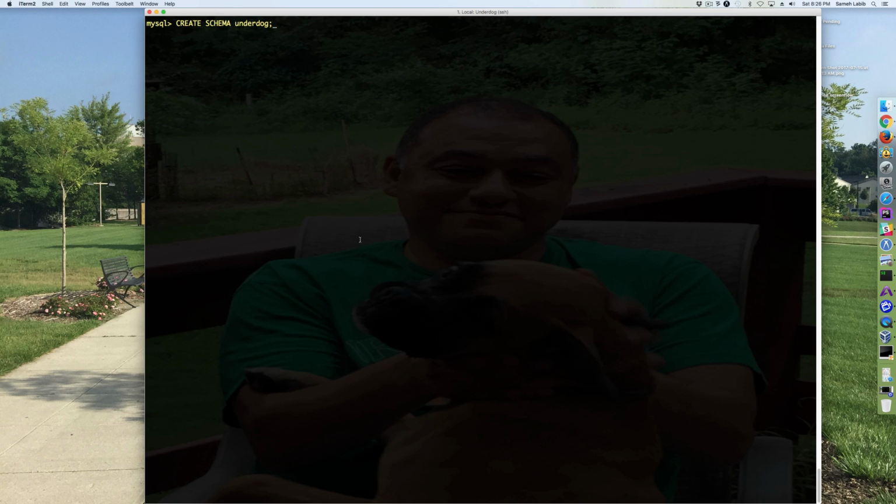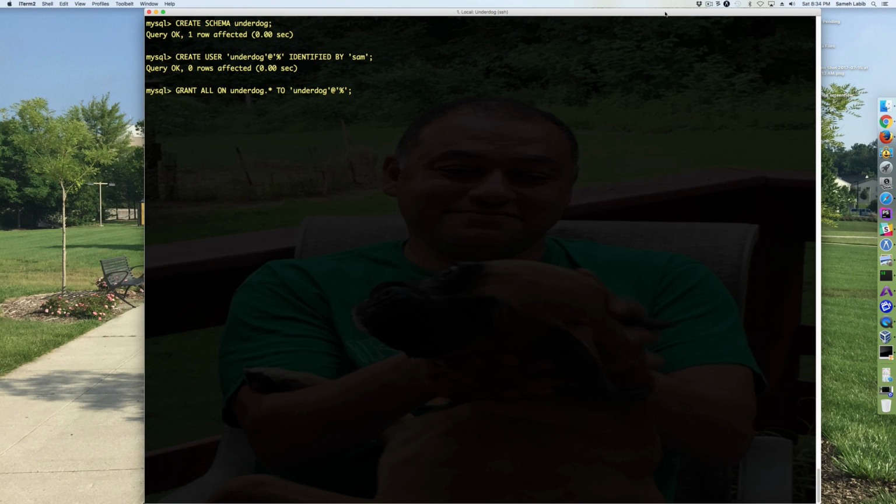I've logged back into MySQL, and I'm going to issue some commands to set up the database and user for the project. This first command creates the database. I'm going to hit enter. And this is the command to add the user and the user's password to MySQL.